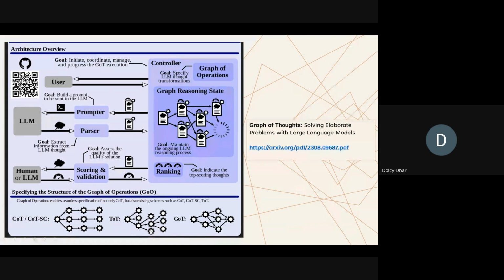So I think they're showing the difference between chain of thought and how graph and tree of thoughts would work. Chain of thought is very straightforward, a straight thing. You can't have multiple bifurcations. From one step, it will go on to the next step only. It won't directly reason over here whether it should do something else or follow this or not.